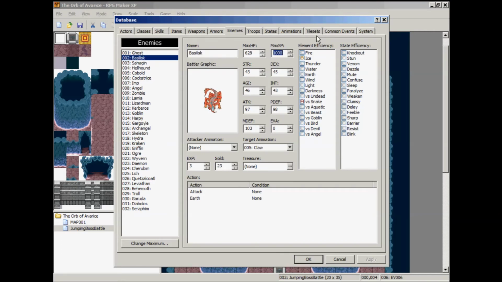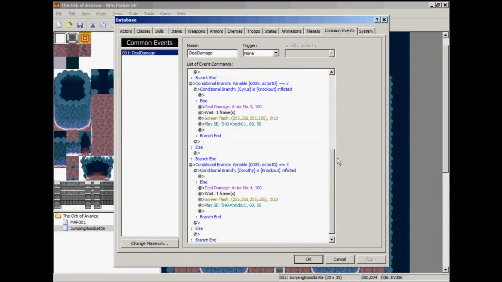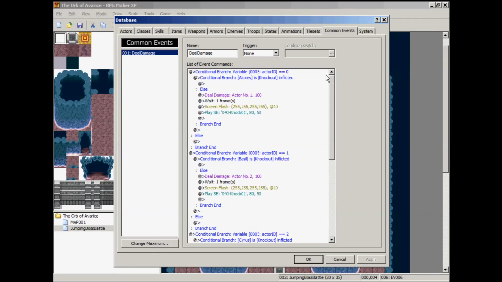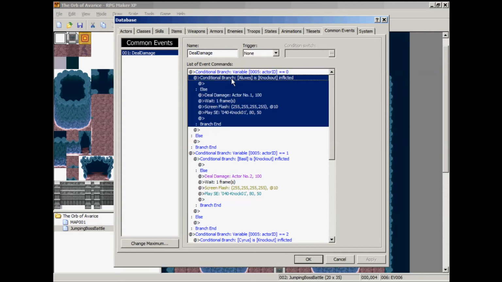I was talking before about using the common event to deal the damage, and I created a common event called deal damage, and it has 4 blocks of code to execute, because eventually there will be 4 actors in the party. The way that this works is it looks at variable number 5, which is essentially the actor's ID, and if it's 0, it checks to see if that actor is knocked out.